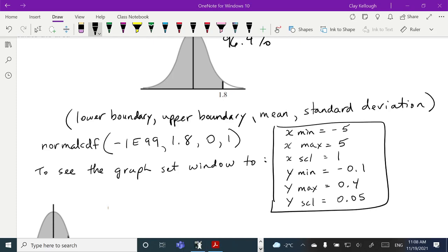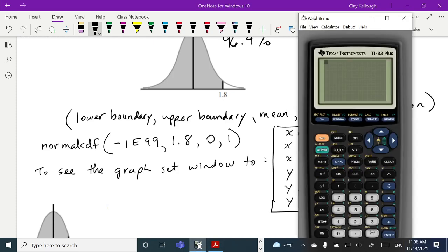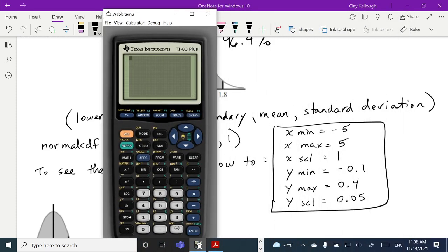I honestly don't remember what my window is sitting at. Oh, and remember, we did this when we were making histograms too. Make sure there's no other graphs happening at the same time. So go to your Y list, make sure there's no equations. Good. Make sure that your stat plot is off, so it's not trying to graph something else at the same time. These calculators have limits. They can only graph so many things. Okay, good. So stat plots are off. There's no equations in the way. And now follow the instructions that I've written on the page here.